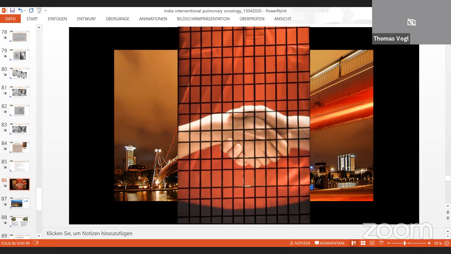Another question is, do we use PVA particles? No, I have no experience with that. What is the time gap between each cycle of TPCE? We do 4 weeks, like in the liver. The question is from Atul Mishra.